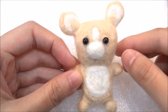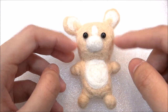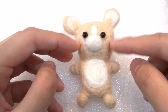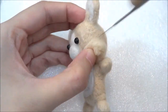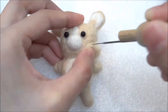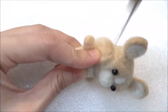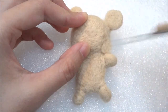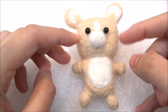But I've been looking at it and the sides of the face seem to have shrunk a bit, so I think I'm just going to add a little bit more at the sides here. The face looks like this right now. Okay, on to the next step.